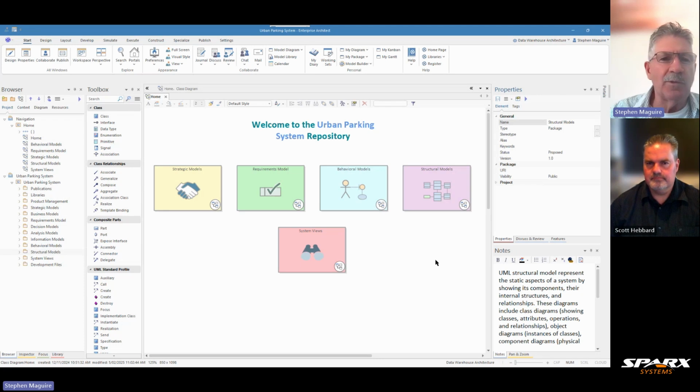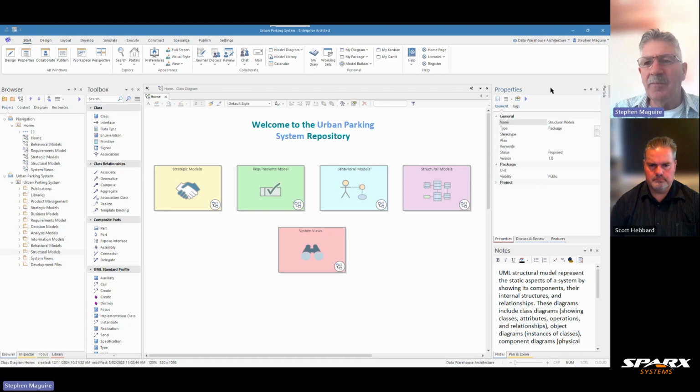Yes, indeed, we're going to be looking at exploring some models. So over the last few videos we've put quite a lot of information into Enterprise Architect. We've put in structural models, behavioral models, process models, choreography models, strategic models with value chains and strategic diagrams and things. But let's now look at how we locate things in the repository. We have covered this in passing in a couple of other videos, but I'm just going to be talking about a range of things to explore the model.